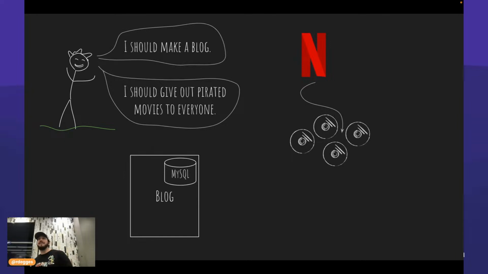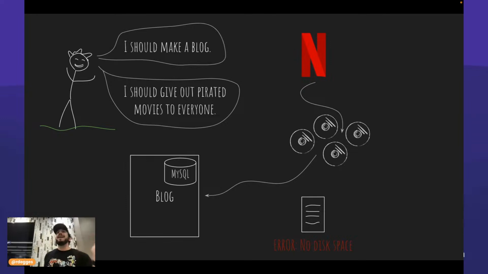I'd rip them into AVI files. Then I would just upload them into my shared web host. And so I had this massive hidden directory on the website where people could go to download all the popular movies. And when I met new people on campus, I would just give them the URL and say, yo, if you want to check out some pirated movies, come check it out. And I made a bunch of friends this way. So it was going pretty good.